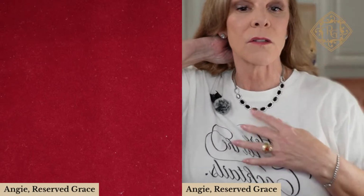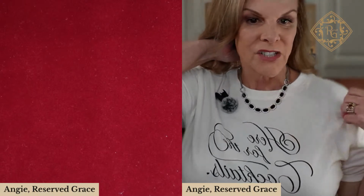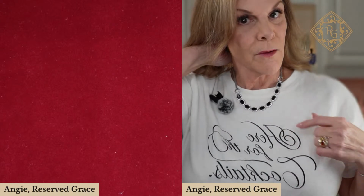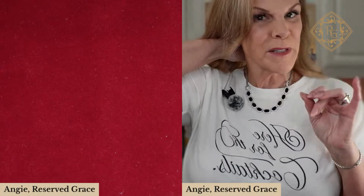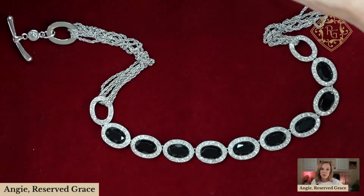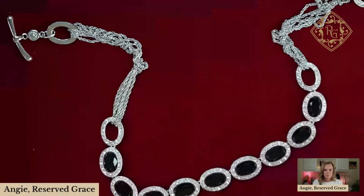That would be if the toggle was closed. So, you know, see, that would look good with this, right? Simple. This is basically a t-shirt with just some, it's actually embroidered. I wasn't sure if it's screen printed, but just a nice one, and it has a little bit of sparkle, but not much. And then the chain just really balances it out. So it's not too fancy. Not that anything's wrong with fancy, but I know we're not looking for something to wear fancy all the time.